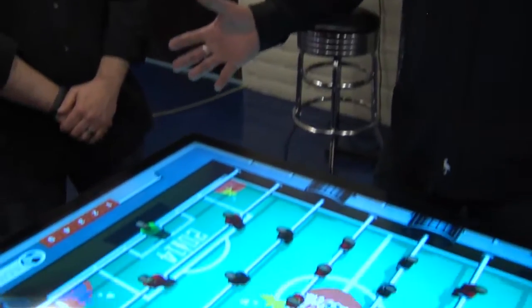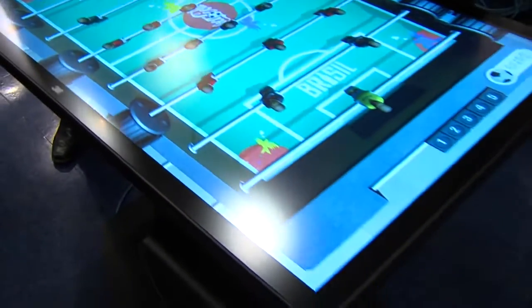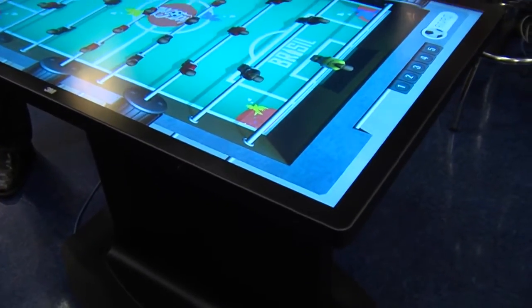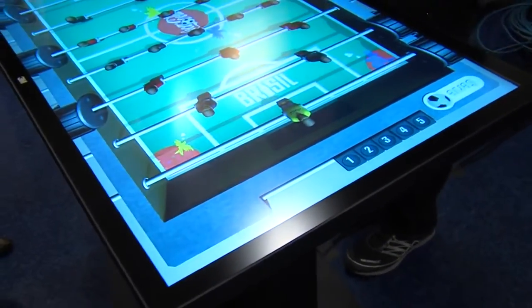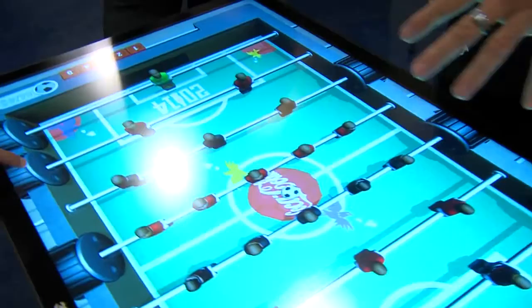A little company from here in Corrales, I know you have products all around the world. How do you get involved in one of the biggest sporting events in the world? Well, we originally developed this about a year ago, and they came to us and said, how can we customize this for international football? We started throwing some ideas around, and we realized that we could make a real nice custom application for them that would allow people to play in the VIP lounges.